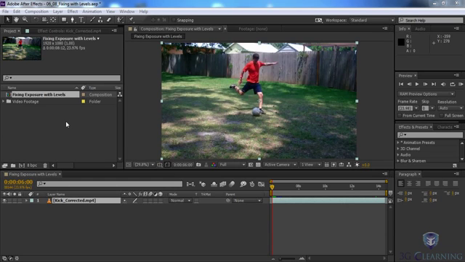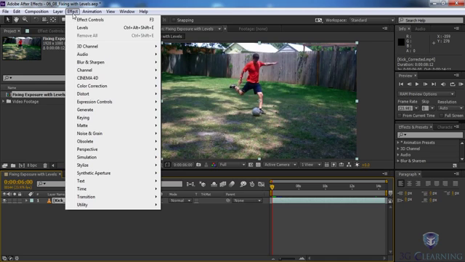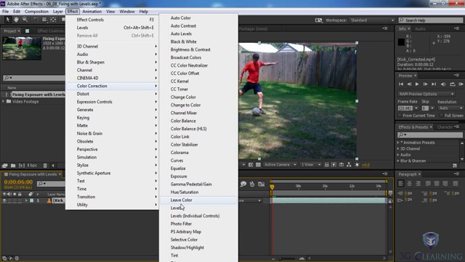Of course, there'll be times when you want to make adjustments to the exposure of a video file. I encourage you to use levels to make these adjustments so you can get real-time feedback as you make these adjustments. To show you what I mean, let's make sure we have layer 1 selected in the timeline, and then go up under Effect and go to Color Correction and choose Levels.